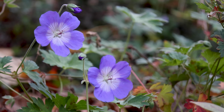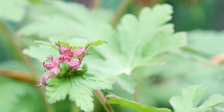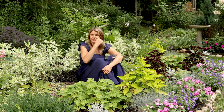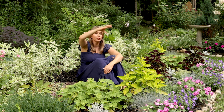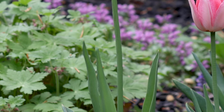I just adore this plant, and if you don't have any hardy geraniums in your garden, please just go get some. Please divide some. Please plant some in your garden. Try growing some from seed. That's a great way to do it. A lot of these, like echinaceas, start really easily from seed, but give it a try, and geraniums are just wonderful. So if you see this at a local garden center, pick it up, put it in your garden, divide it. We had 2 plants and we've divided them throughout, and now we have, I think, 8 plants or something like that. And we've only been in this garden for a few years.